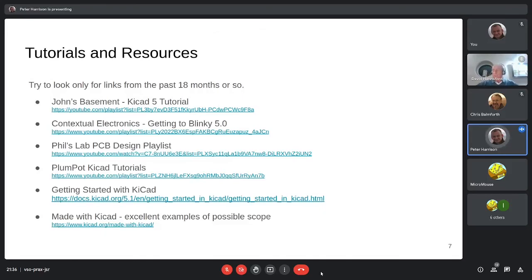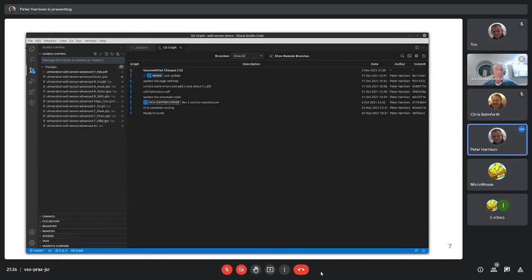Oh, I might mention one other thing. Like Eagle now, everything is in a text file. So if you're an aficionado of Git and keeping track, here's the Git view of the project, and these are all of the Gerber files that I just generated, and I can add those to my Git repo.